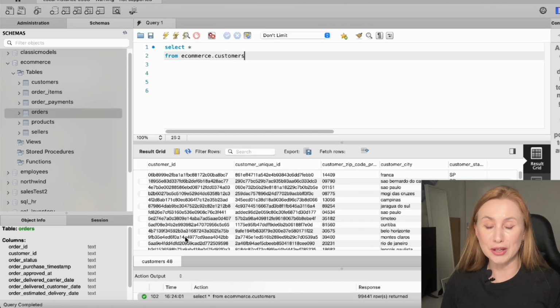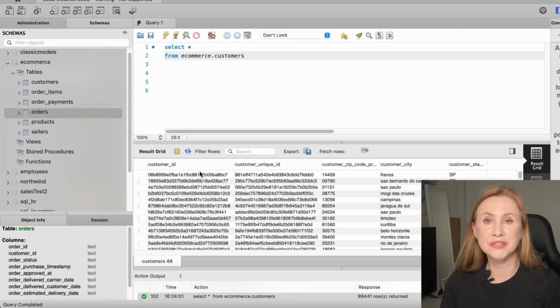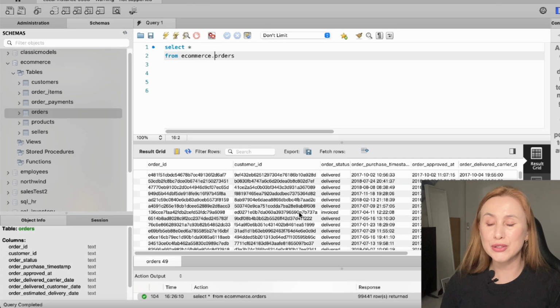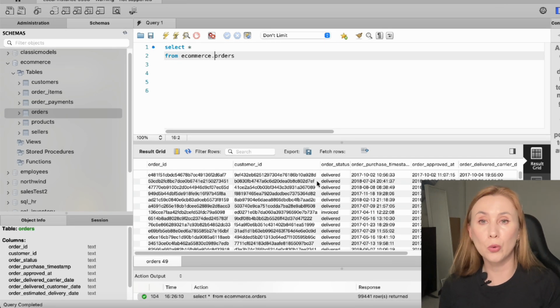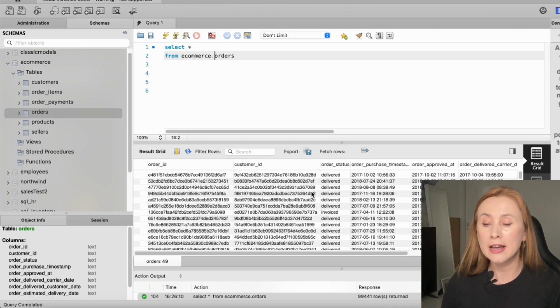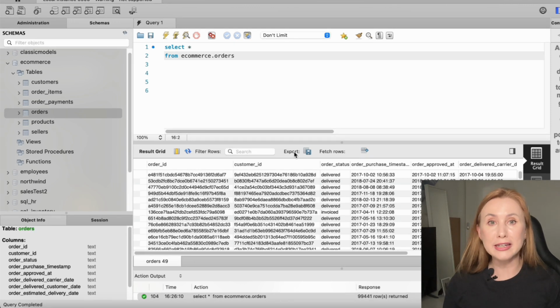If you look at our table customers, the customer ID will be called a primary key. The primary key is an identifier that is unique for every item in a table. Now let's look at table orders. Orders also has customer ID. In this case, this column is called a foreign key. A foreign key is a primary key taken from a different table.